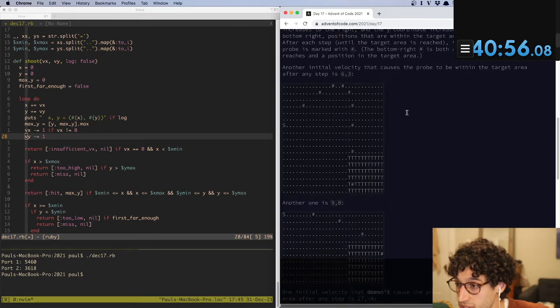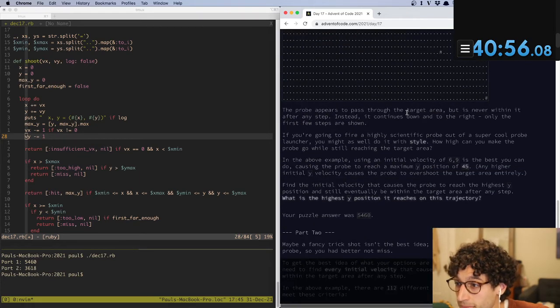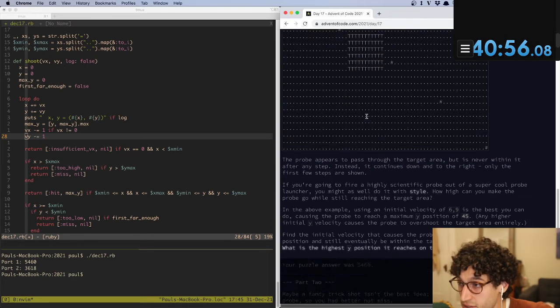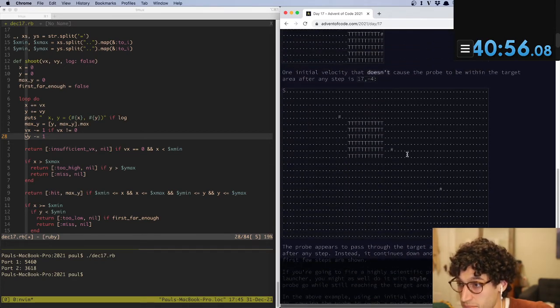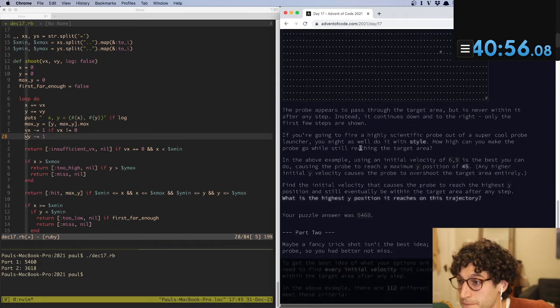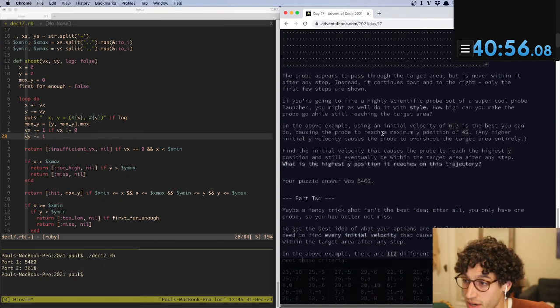So then it gives some examples. Basically, you can have things that skip past the target area. If you're going to fire a highly scientific probe out of a super cool probe launcher, you might as well do it with style. How high can you make the probe go while still reaching the target area?